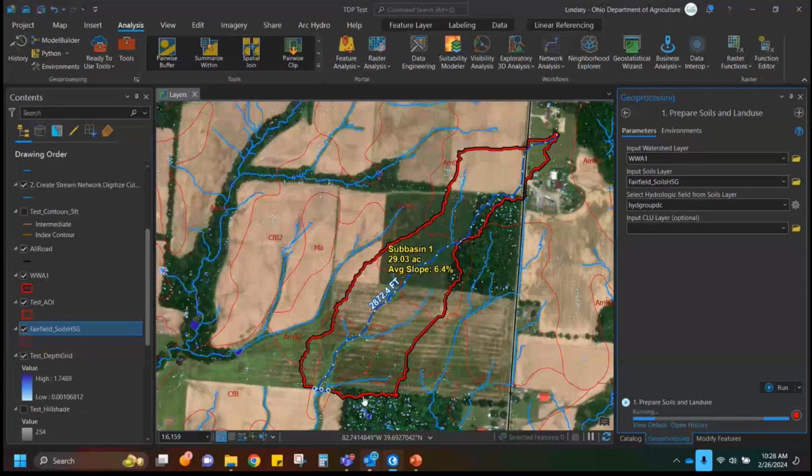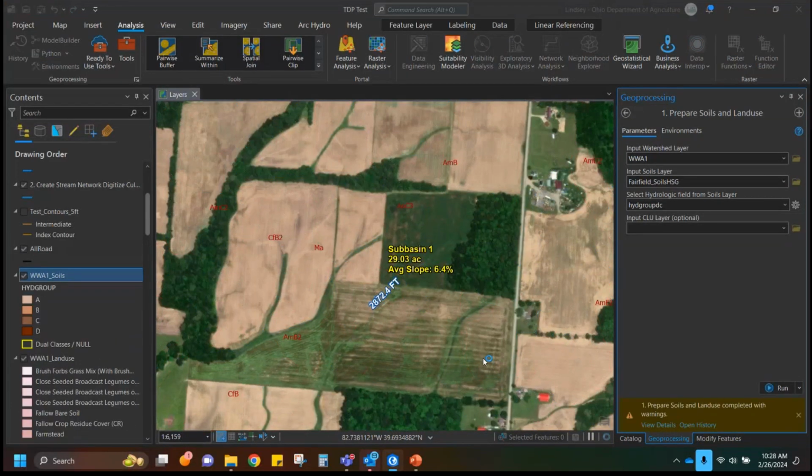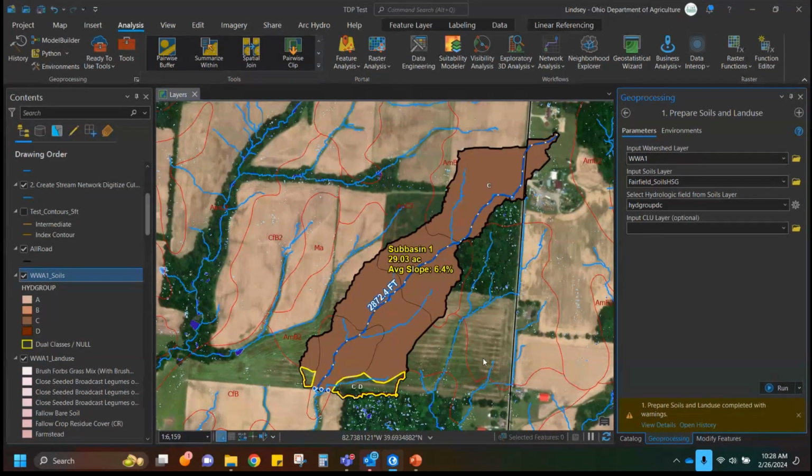What this is doing is clipping the soils to the watershed. And then it's seeing which each chunk of the soils layer is within that watershed, and whether or not we need to define it further. So some of the soils have multiple ratings. If a soil has been tiled, it may have another rating. So there is one that has C/D here and it hasn't filled it in with a color.